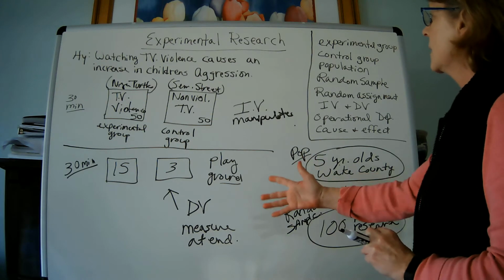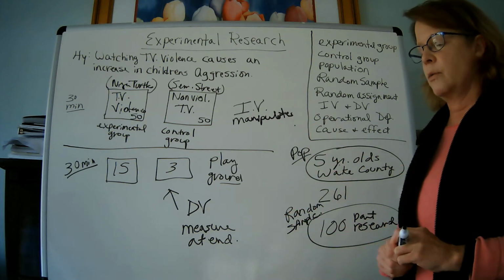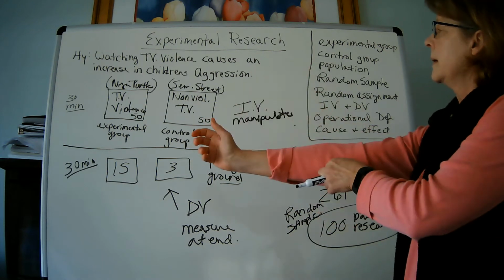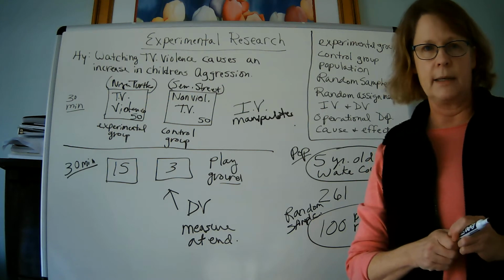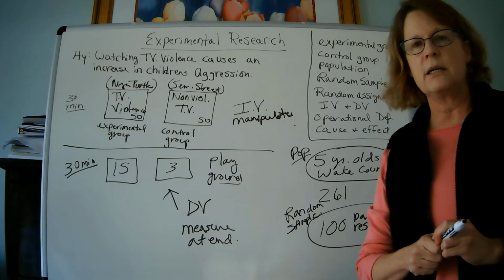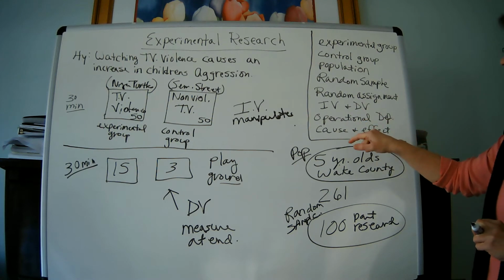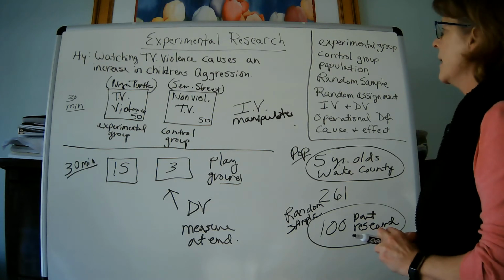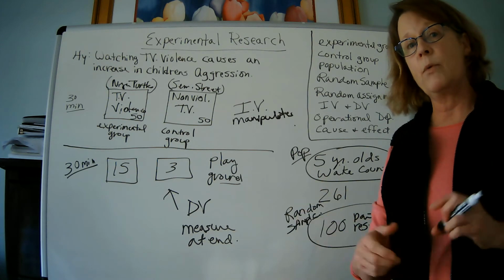Now, with this particular study, in order for people reading the research to really understand, if other researchers are going to be looking at this research and they want to replicate it, they have to know exactly what was done. So in order for that to happen, researchers have to operationally define each of their terms. And in our hypothesis, we had to actually define 3 different terms so that it could be replicated.